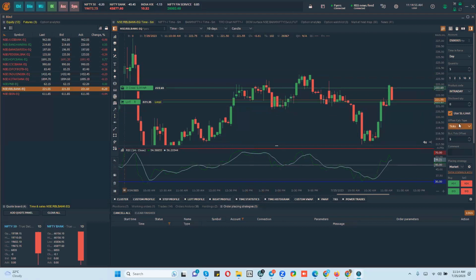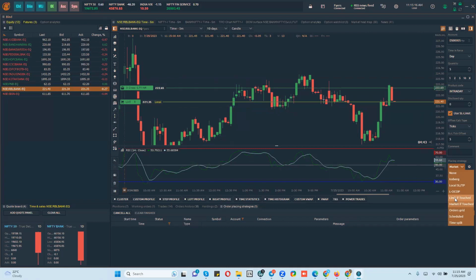Then there are other order types that you can use, something called local OCO. I will show how you can make use of this particular feature. Then there is limit if touch, which means that if you place an order, when the price touches that price, it will be sent as a limit order instead of a market order, so that you can avoid slippages.